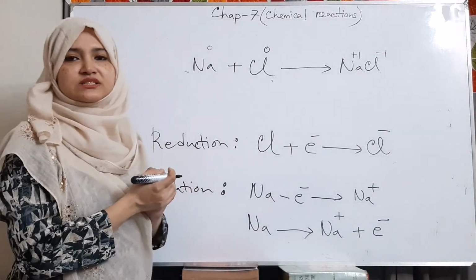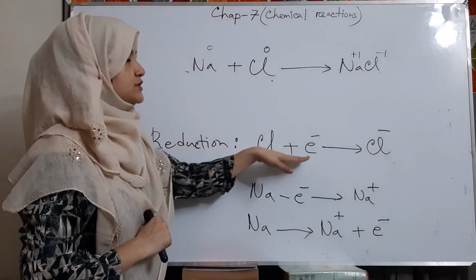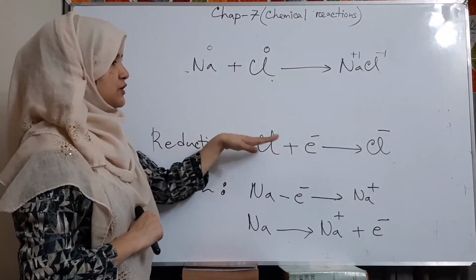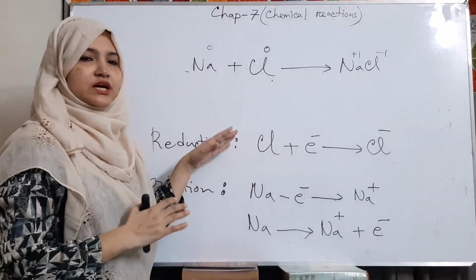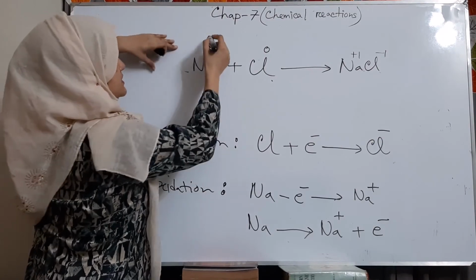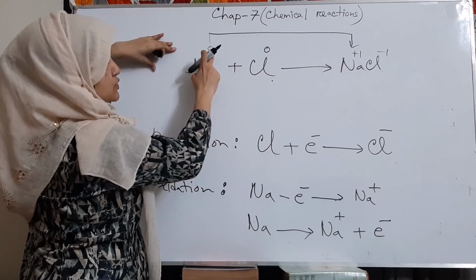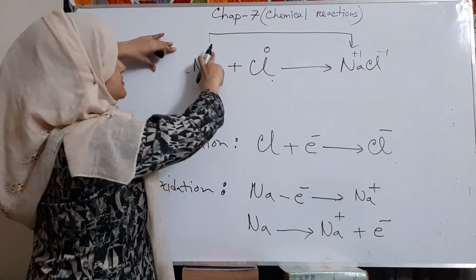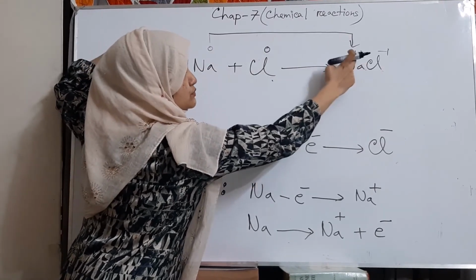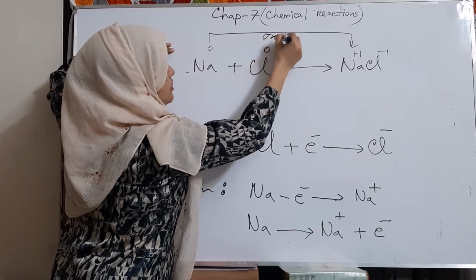Why is this called a half reaction? Because they can individually represent half of the whole equation. For every redox reaction, for every oxidation reduction reaction, we can write two half reactions. We can express the oxidation and reduction process like that. Here, neutral sodium with 0 charge, when it transfers an electron, losing an electron, turns into a sodium ion with plus 1 charge. That means this process is oxidation.